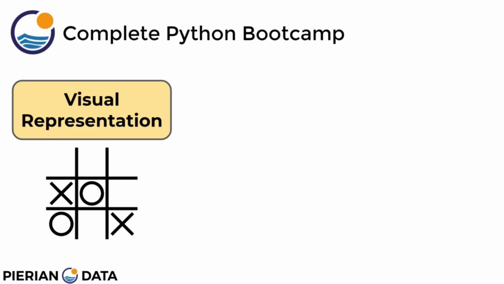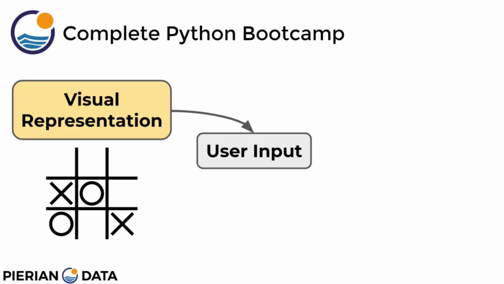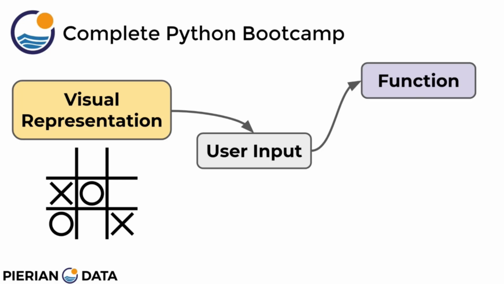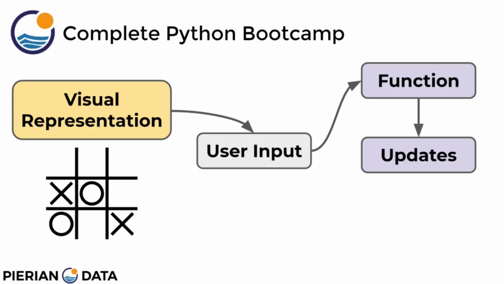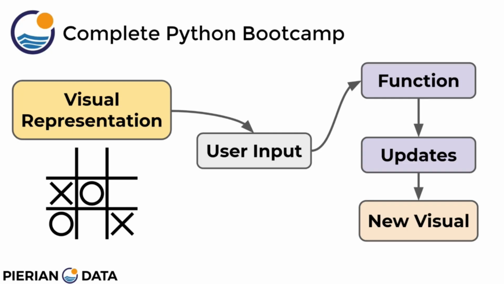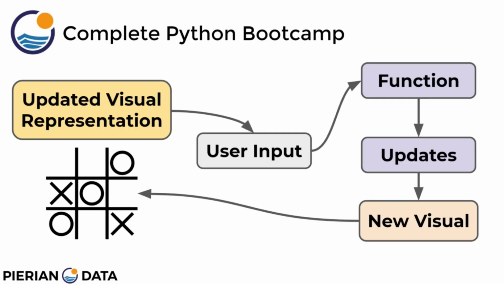And then, in order to update this program, the user has to make some sort of decision and input that decision based off what they visually see. So for example, if you're playing tic-tac-toe, a user input would then be something like choose the top right corner for the O in order to win this game. Then that user input would go into some sort of Python function. Then, inside that Python script or notebook, we update whatever the board variable is, and then we have a new visual to show the user. And then we have the updated visual representation. And essentially, this cycle can happen over and over again in order to have just an interactive running program.